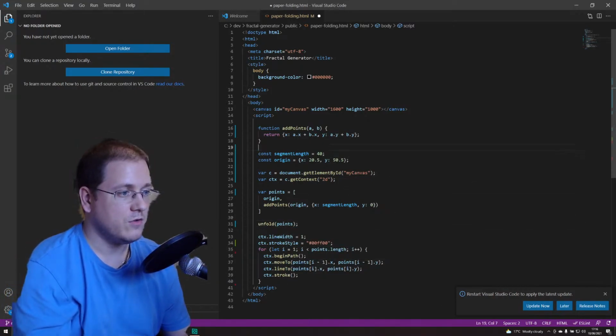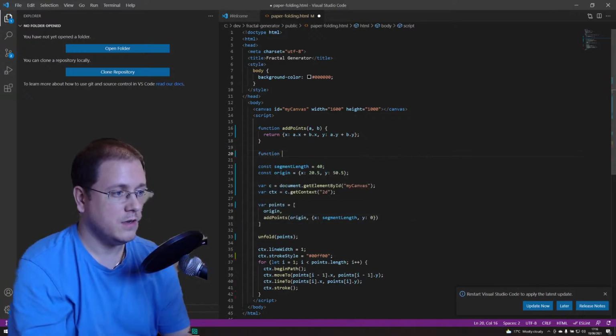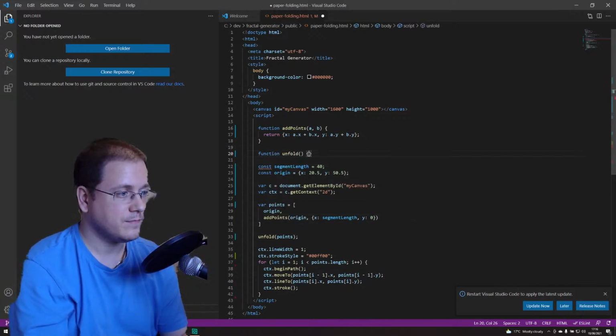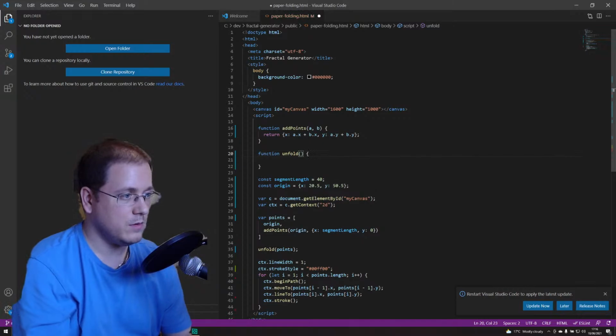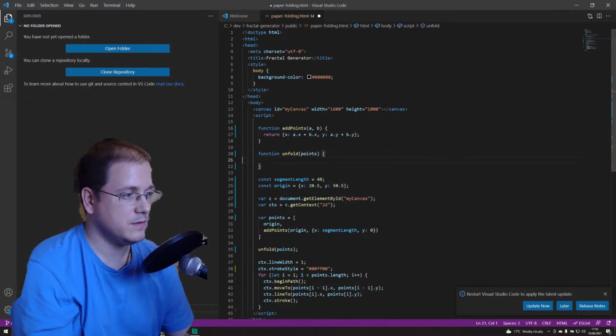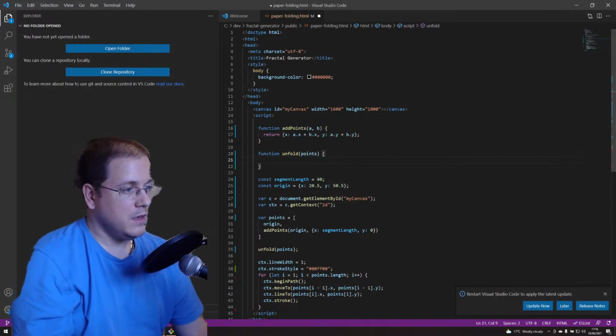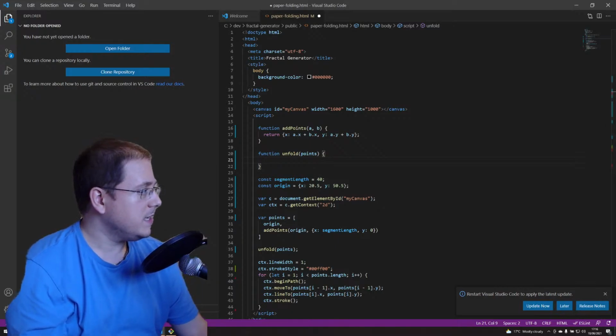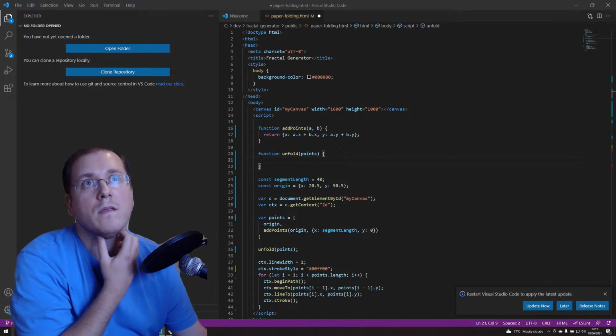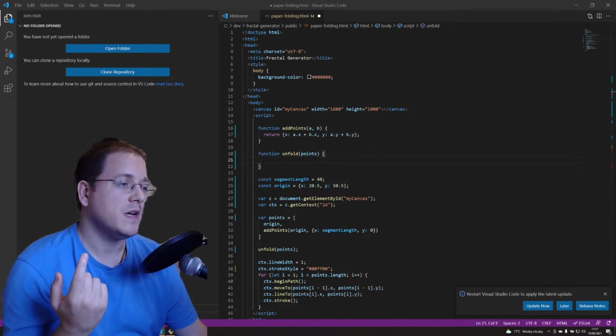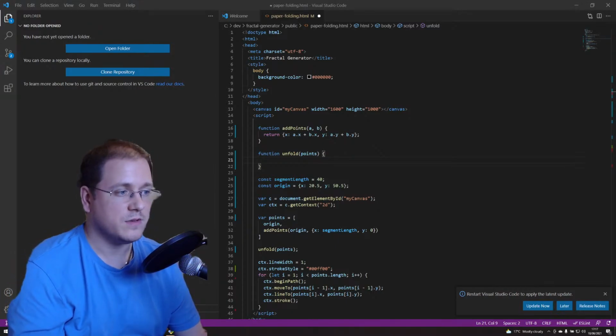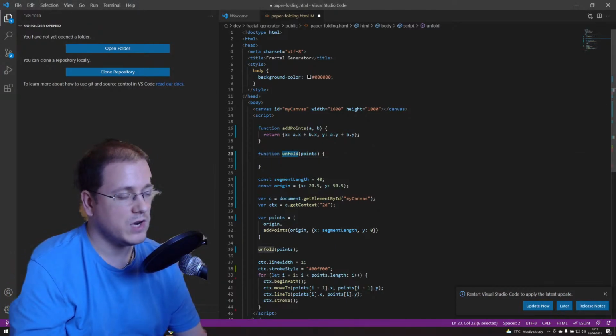So up here I can create a function called unfold, and we'll put in our points. And now we need to do the unfolding here. The first thing I think of is we're probably going to want to repeat this unfolding process, so this is likely to be some kind of recursive algorithm.